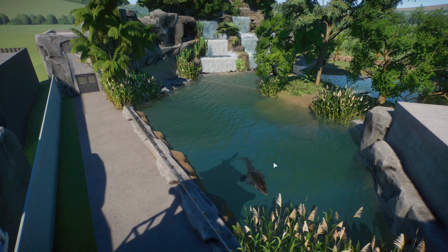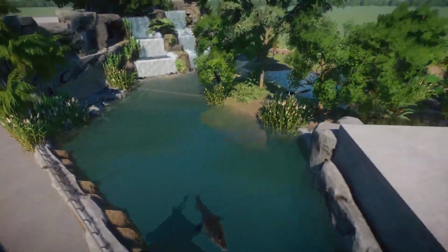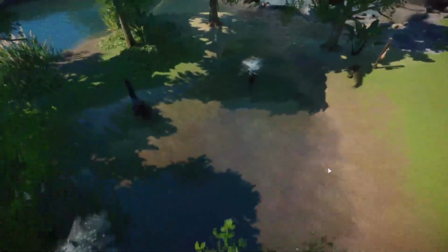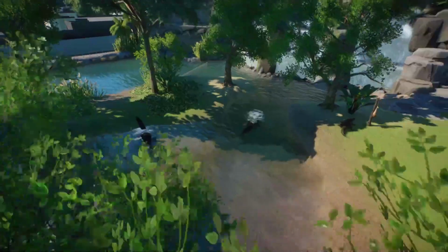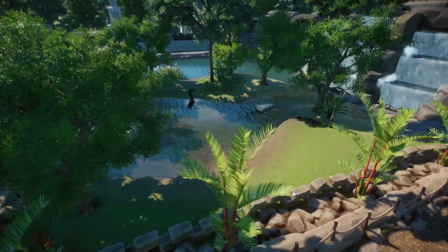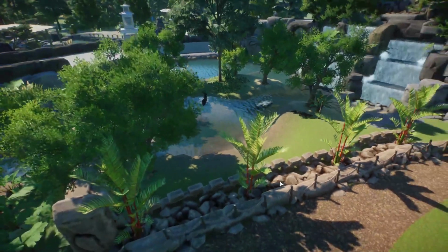Their traversability is a lot bigger than, you know, the caimans, obviously. So we had to do some editing with the ground here. You can see this little dip right through there, and some of the water had to get edited and stuff like that. Always a challenge when working with the water and terrain and pathing and all that fun stuff. But, you know, we figured it out, got it going.